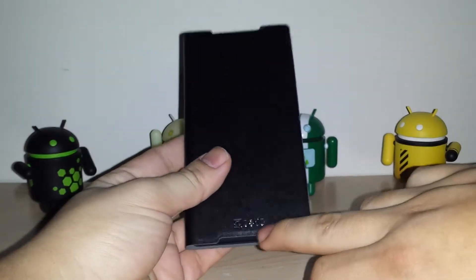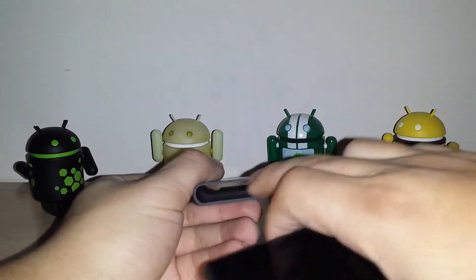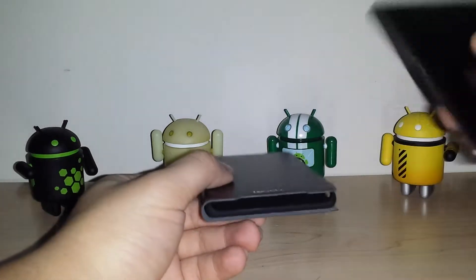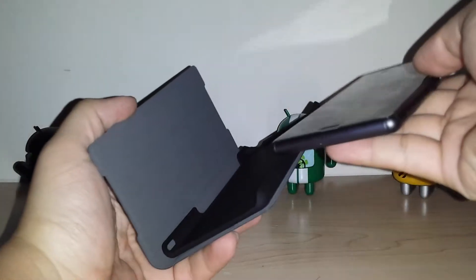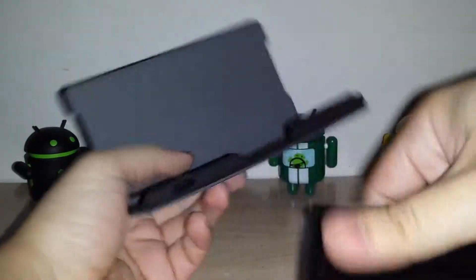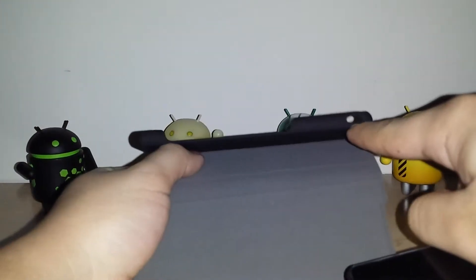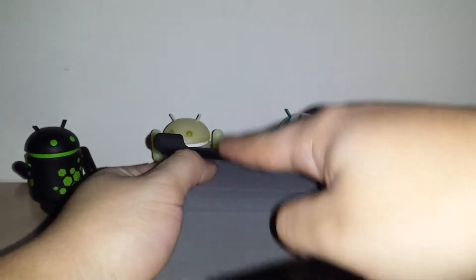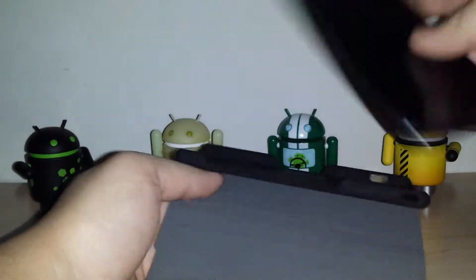Let's go ahead and put the device inside. On the bottom you can see minimal Poetic branding. The bottom is cut out, which doesn't have anything on the device itself. On the right side you can see the camera button cut out, volume up and volume down. On the left side is your lanyard opening, and then your charging port goes here — micro USB charging.